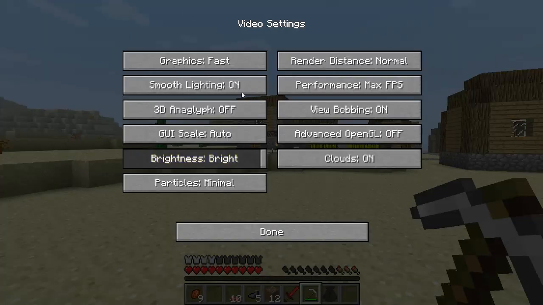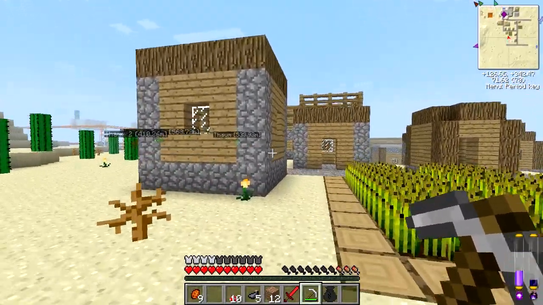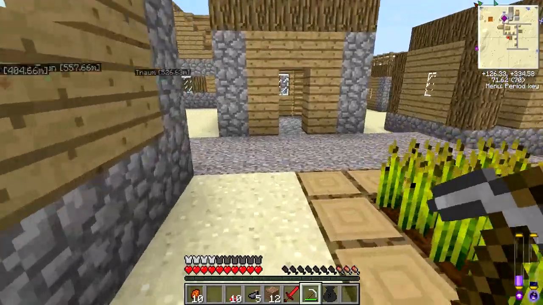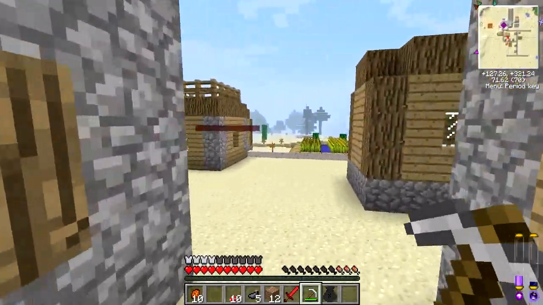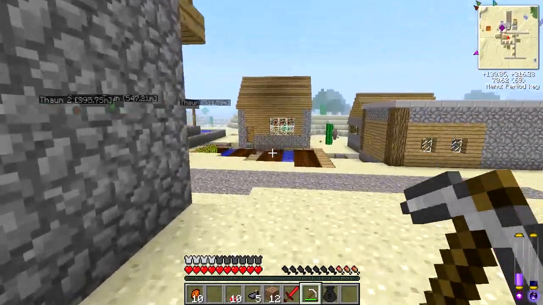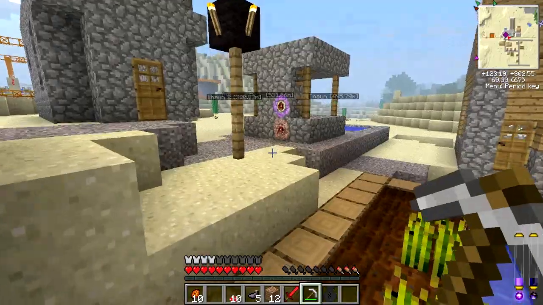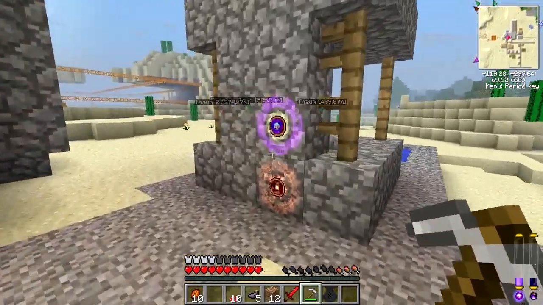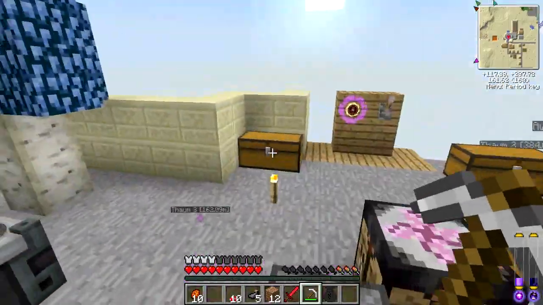Wait, let me check something. Fast, normal. Yep. Everyone asks, like, why do you have it on fast graphics? Because Technic Pack is really demanding, I would have to say. So I just keep it on fast, and I still get frame rate lags every once in a while. It happens. It happens to the best of us. Oh, he's got bookshelves. I should steal those and use those for my Thaumcraft. Yes, I should.